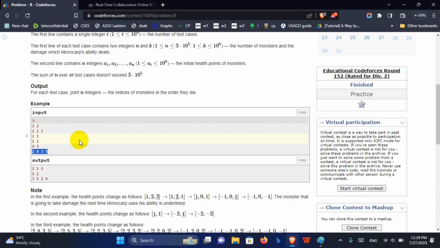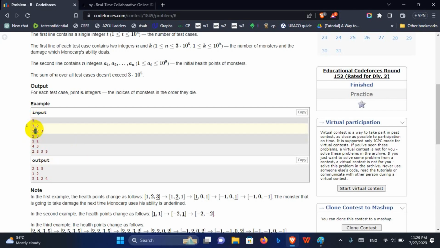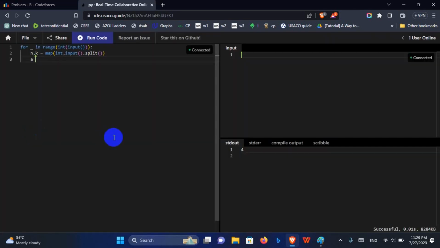So now first we have to get this n and k. Then we can get a list of the health powers.